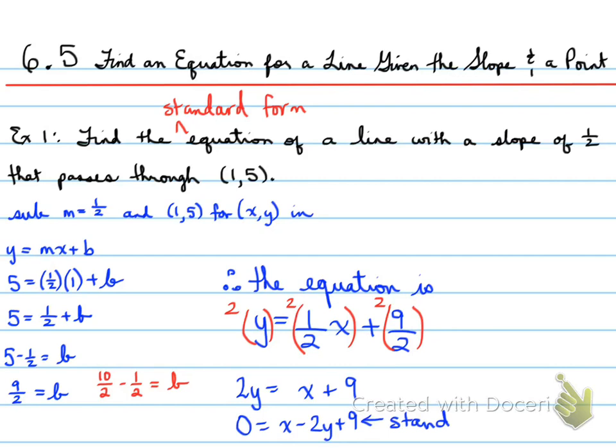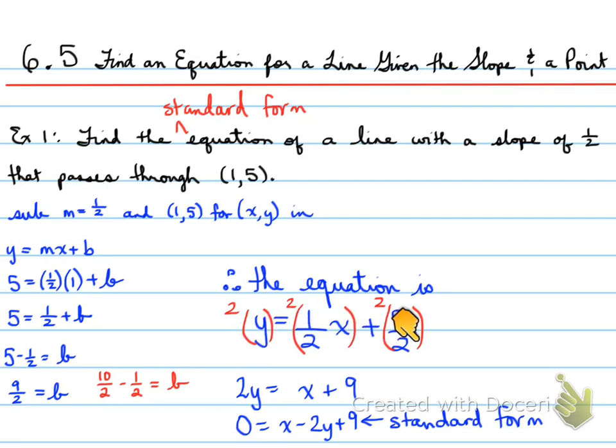Just so that you have both sets of equations. Now, a reminder again, at the beginning of this question, the way it was set up without the words standard form, you would have to find the b value and plug it into y equals mx plus b. To put it into standard form, you would take the y equals mx plus b form and do exactly the same steps as we've done here.